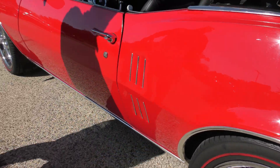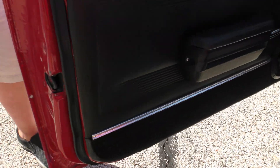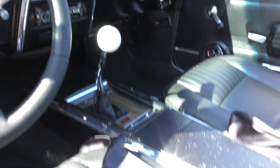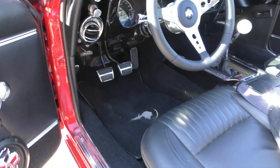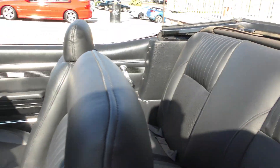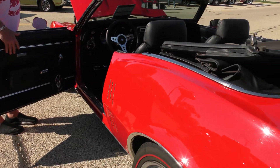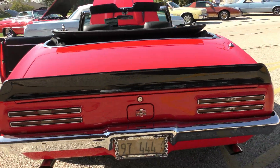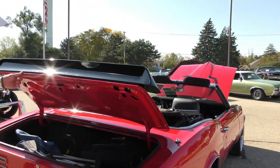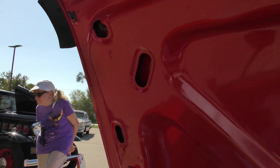Well, you mind opening the door for me? Wow, this is custom leather interior. Who did the interior? I had an interior shop — I can't remember the name. I want to think Garcia. Garcia Interior. This is really nice, man. Well, you mind opening the trunk for me? There's a lot of junk in here, but that's clean. That's nice. You don't see these every day. Yeah, it's pretty solid — a nice solid car.